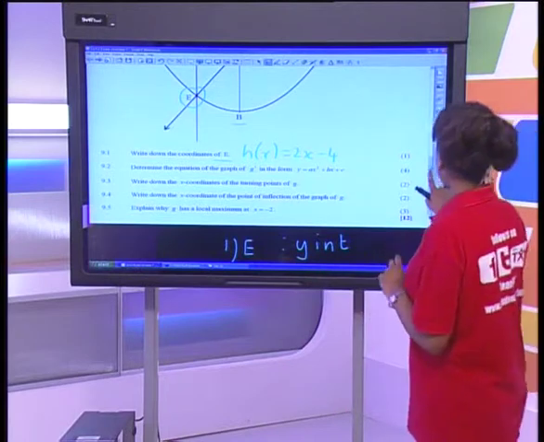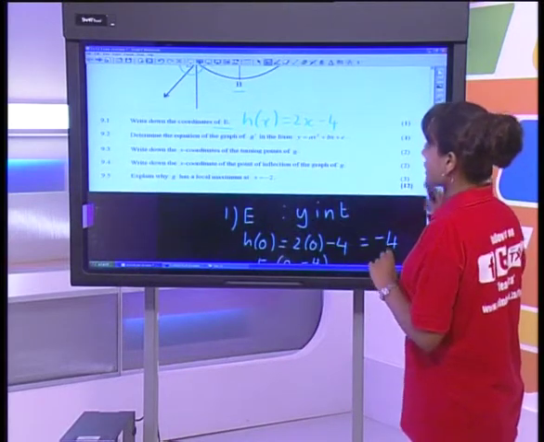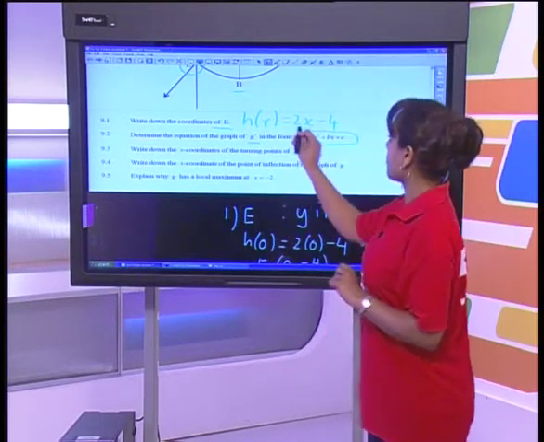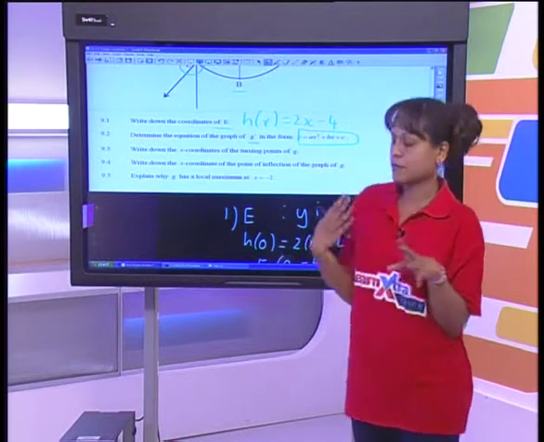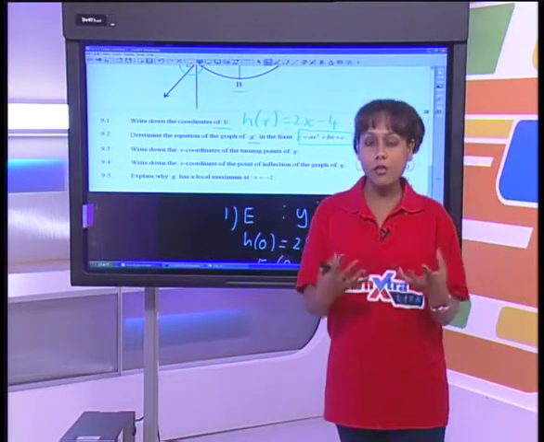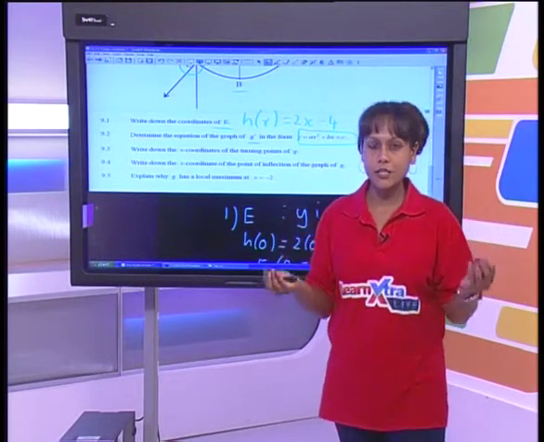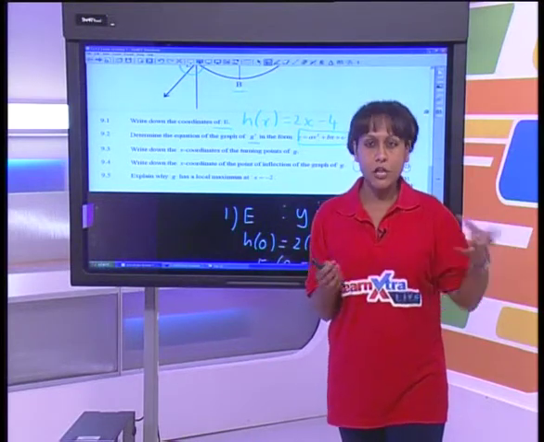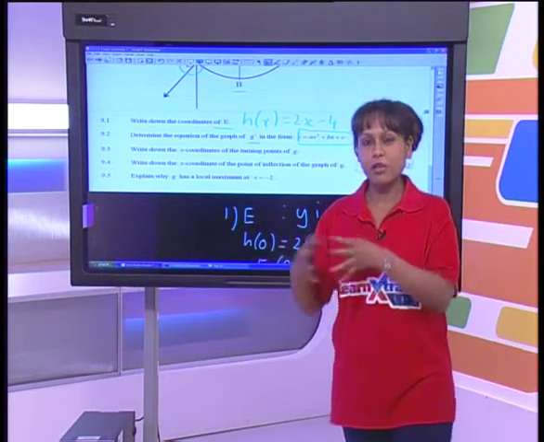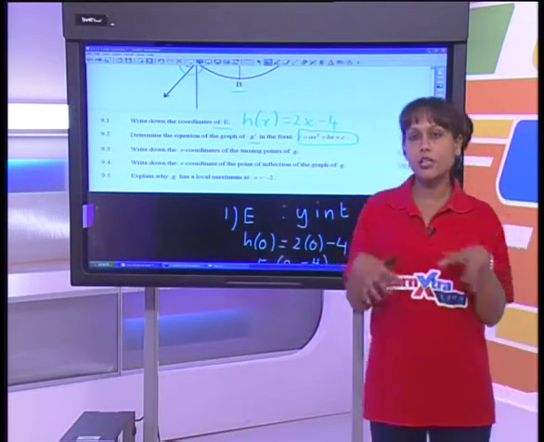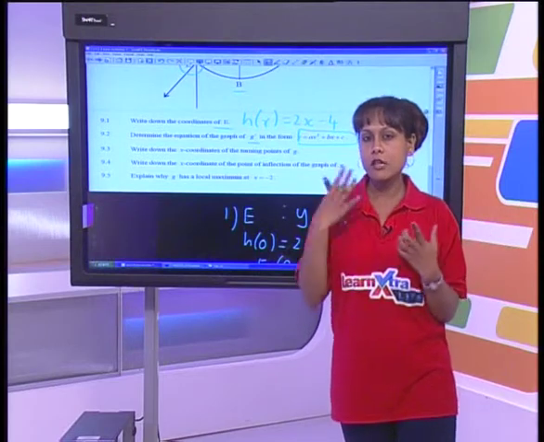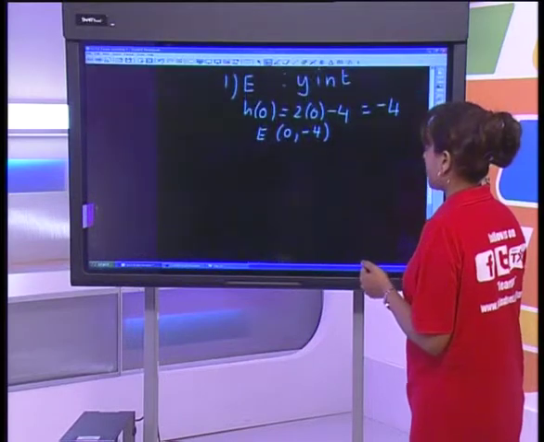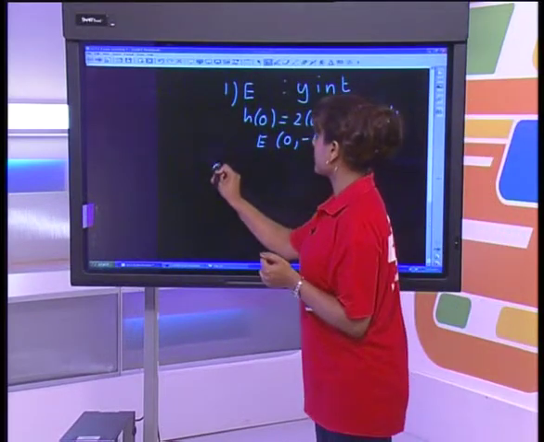Okay, the next question for 4 marks. Determine the equation of the derivative graph in the form y is equal to ax squared plus bx plus c. So guys, they want to now find out what the equation of this parabola is. Remember, this parabola is just the derivative of the cubic graph. And so this parabola itself will have its own defining equation. And they've given us a whole lot of information that will help us to find this defining equation of your derivative graph. Okay, so this is number 2.